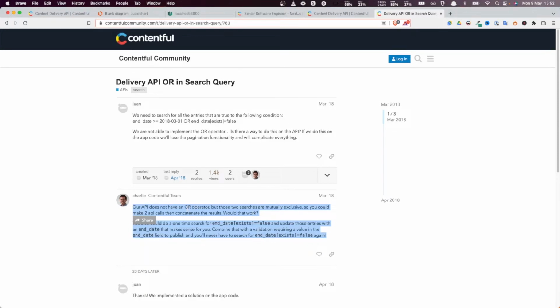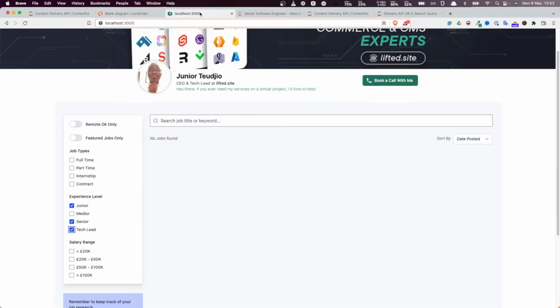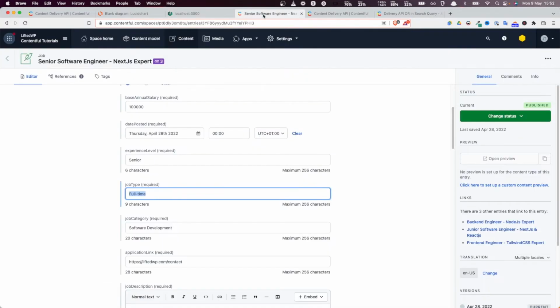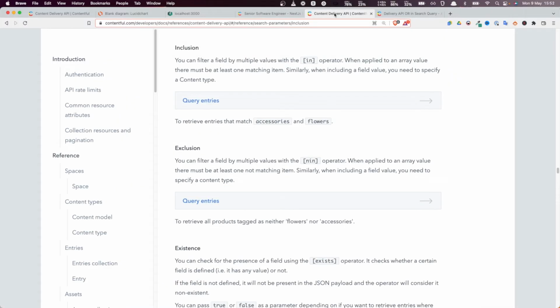Basically, you don't have the ability at the time of recording this video to search the Contentful API and send a query to a particular field and assess if it's equal to a range of different values. You don't have that ability as of now. Hopefully they do that in the future, but as of today they don't.